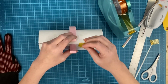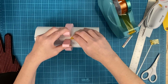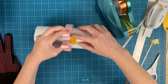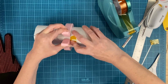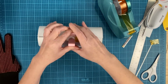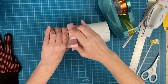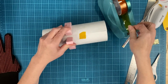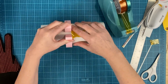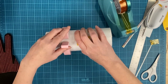All right, so I want to make sure that I put my tape down on the side of the paper that is on top. And then I'm going to squeeze this Pinch Perfect and wrap that over really tight. Okay, since I know that's tight, let's just go ahead and move down this way just a little bit. Pull that tight. And then I'm going to just keep going down the tumbler like that.